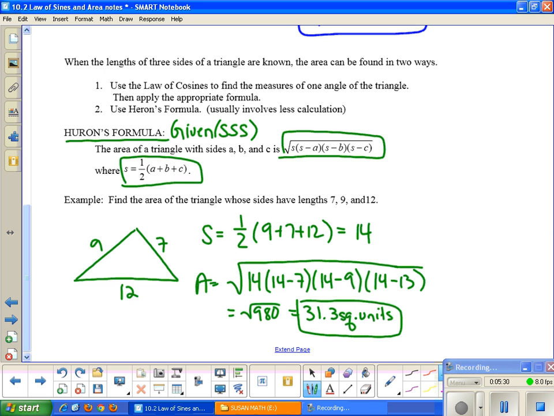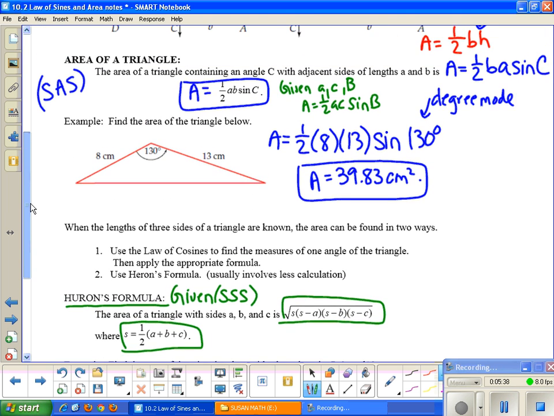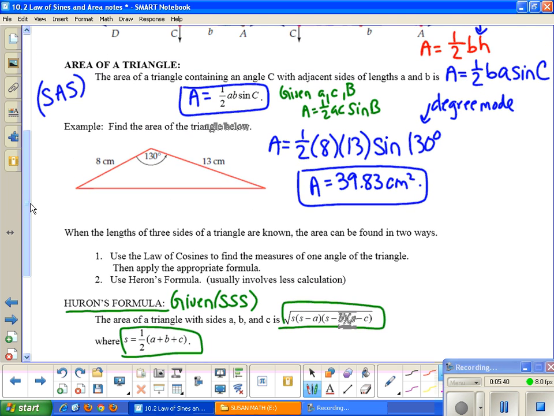And that would be to define the area. So you can really use either one of the two formulas, because if you know two sides and the angle in between, you could use the law of cosines to figure out what this side would be right here, and then you could use Heron's formula.